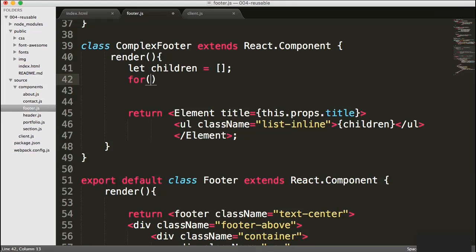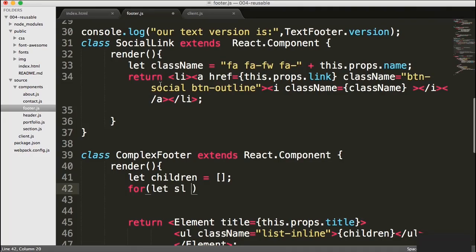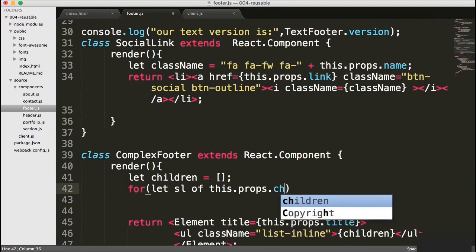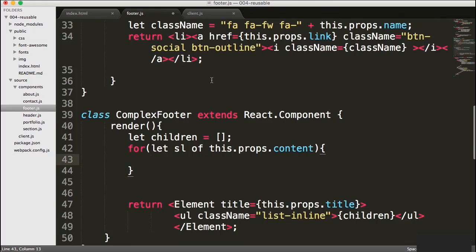I'm going to create another for of loop, one of the new beauties of ES6, and give it a name, an acronym for our social link, SL, of this.props.content. What do we want to do with each content element? I'm going to go into my children and push into there a new SocialLink.